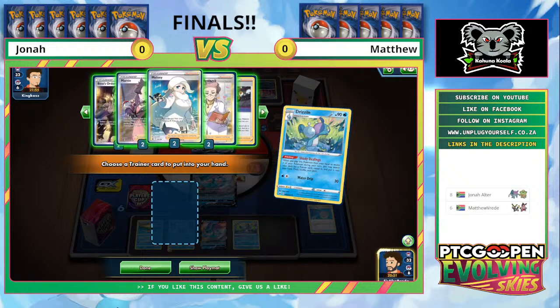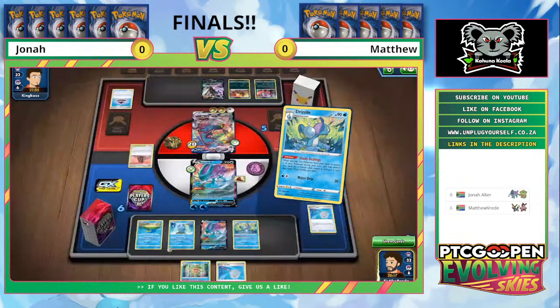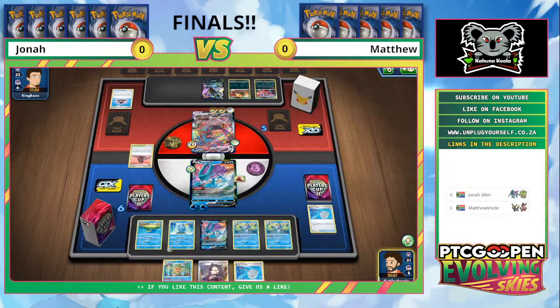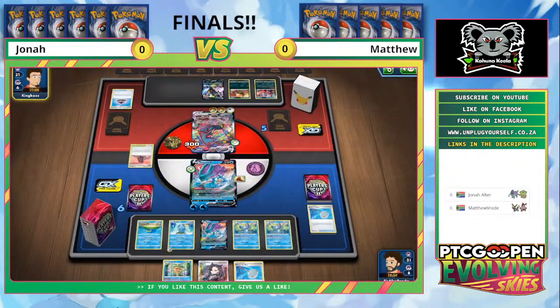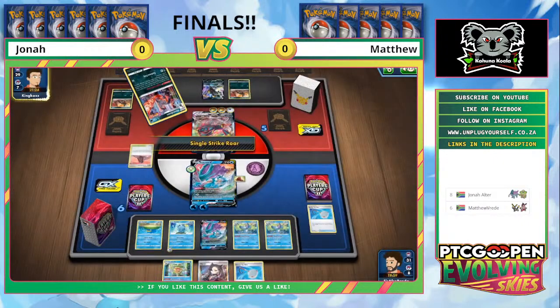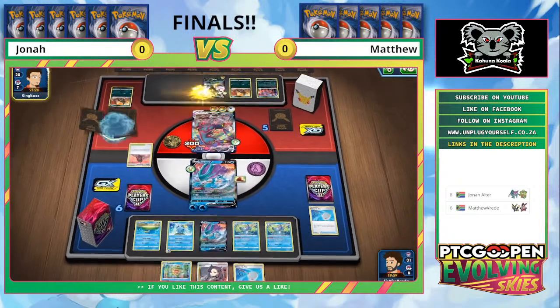We see another Drizzle. Shady Dealings. See him opt for a Professor's Research. A Marnie, Professor's Research. He takes the Marnie. And the Blizzard Roundo, and my math is correct this time. It's 10 left. Matthew has got severe pressure on him now, knowing that an Inteleon can end it all for him. We see the Tower of Darkness. Suicune, obviously, with the Cape of Toughness, too big for Matthew. Single Strike Roar. You'll see the 20 on the benched Umbreon.